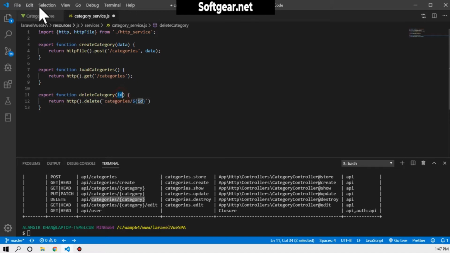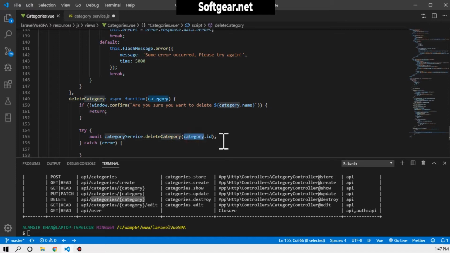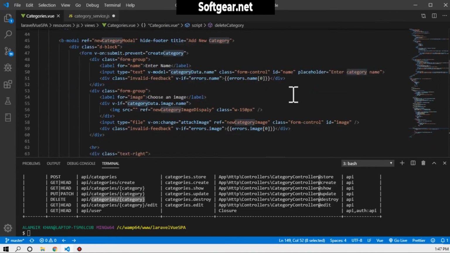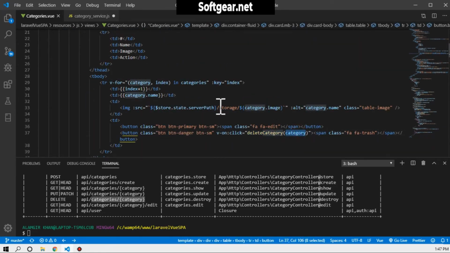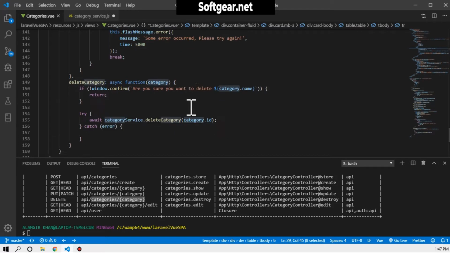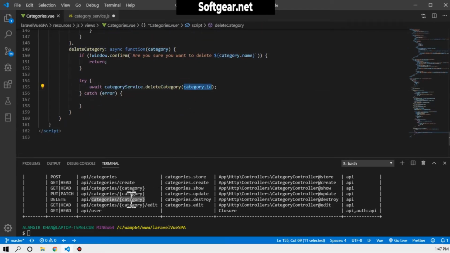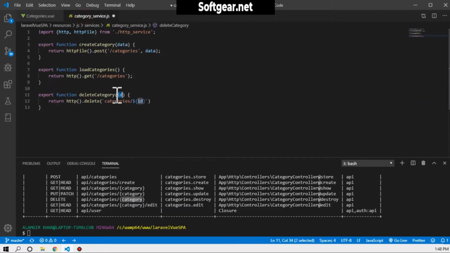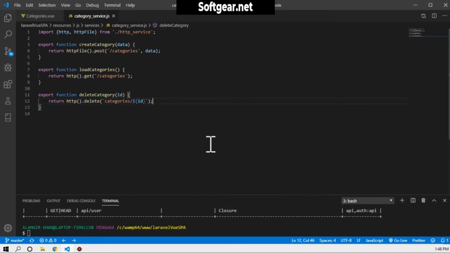the one we are getting here from here. Okay, because we have the complete object of category, we are passing to deleteCategory from here. And it's this one. Okay, so here we just need id, so we are passing only the id here because we will need only the id here. Okay, so this is fine, we got id, and we made this request, and this is fine I think. Let's save it and let's test this.